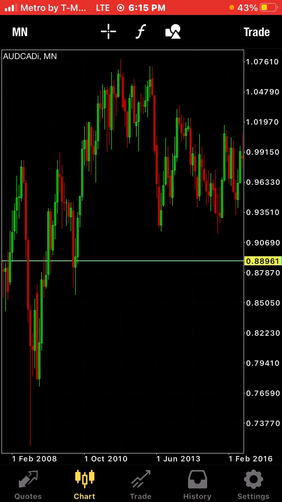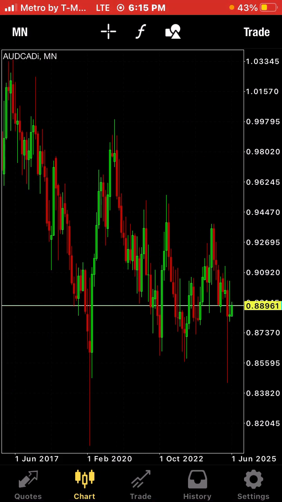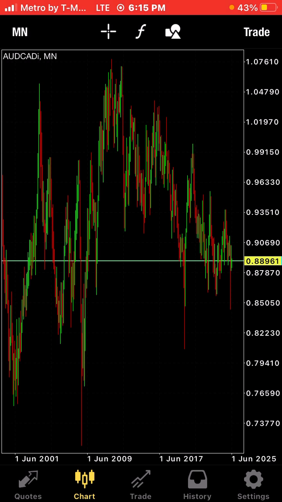So as always, we start from the monthly. We take it from the top, okay? Why the monthly? The monthly shows the biggest picture. It shows the bigger picture, however you want to put it. Trading from the minute and up and hour and all of that, you can't see the bigger picture. So you trade from the monthly on down, to see the biggest picture, because the little brothers always grow up to be the big brother, if that makes sense. Forex wise, you have time frames for a reason.